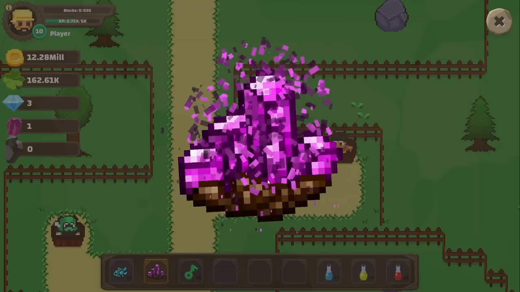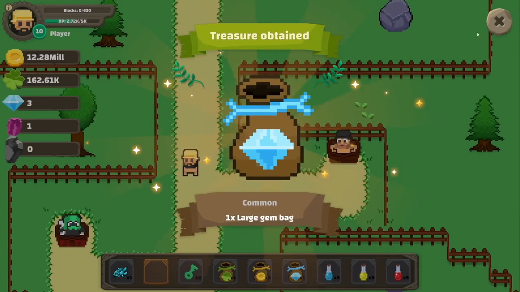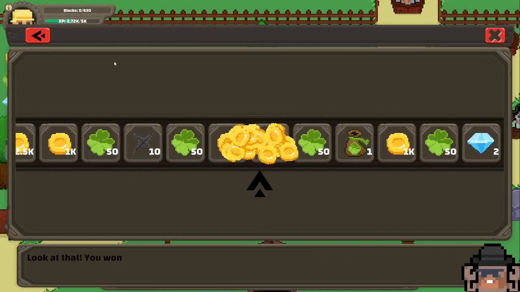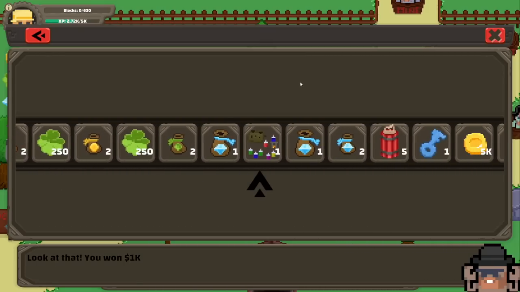Next, something cool, fun, and fresh, I'm hoping. Large token bag, large money bag, and large gem bag? Woo-hoo! Yeah, I will accept these. Thank you very much. And now I've got a bunch of keys I can open, like the one that gave me two basic mystery gifts, 1,000 gold. Moving on to the gold treasure key. Something cool here. Ideally, game.